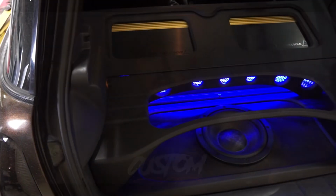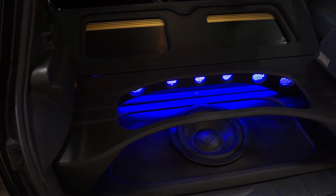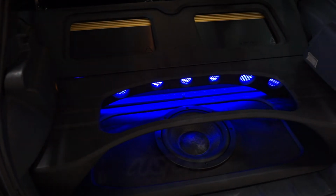On this episode of Custom Fab Garage, we're going to be going over the third part of this transformation build series on the Widebody Mini Cooper. This video is basically going to go over all the audio or the hatch build that we built for this vehicle the first time. This is the original setup that went over the air ride.